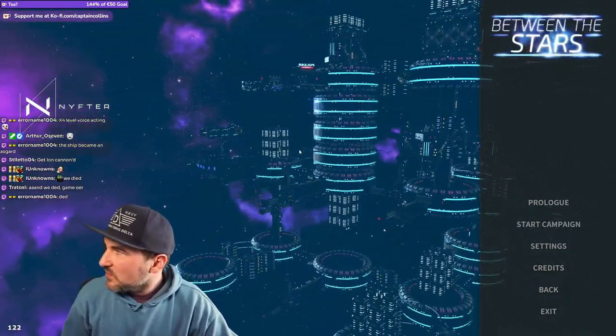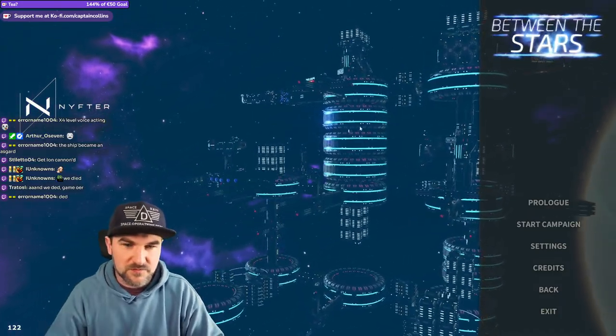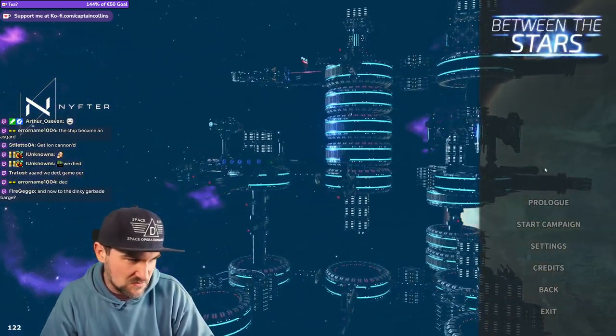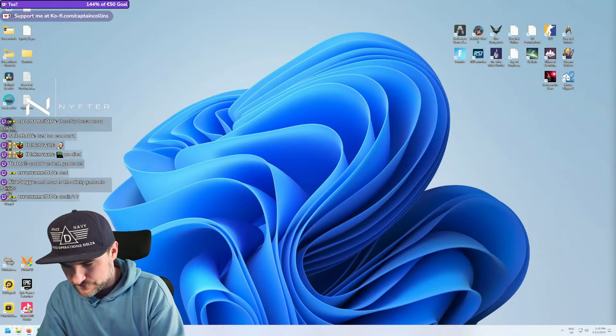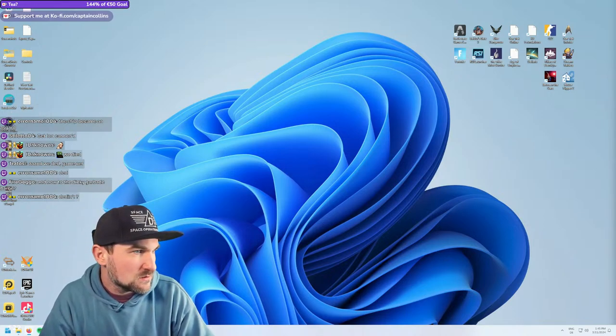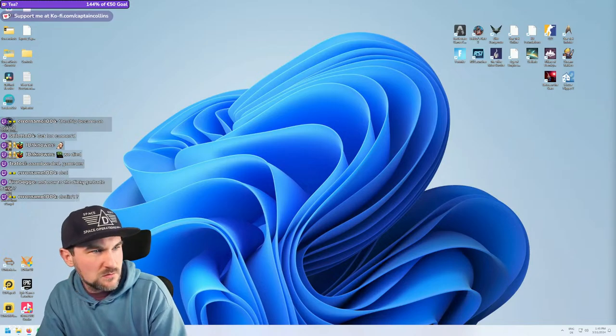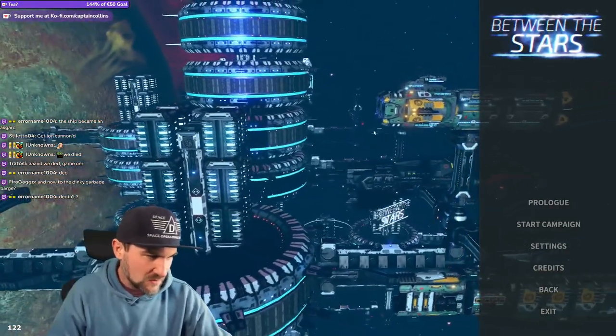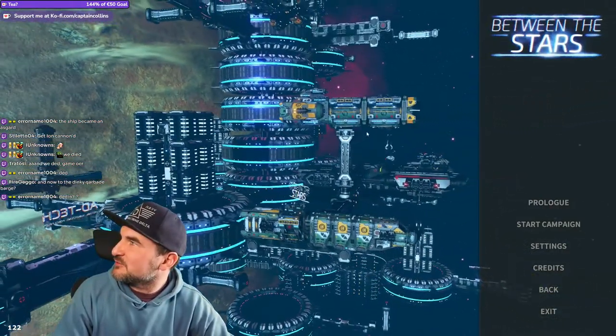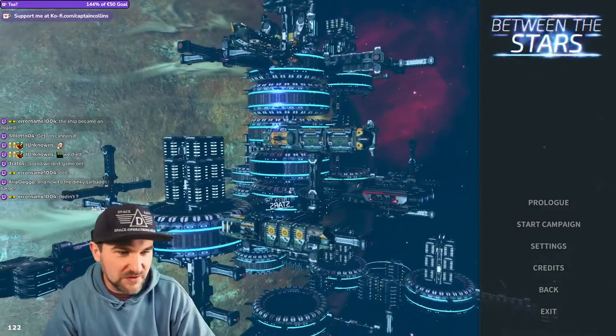Right. Okay. So, thing is, not the dinky garbage. Let me do one quick thing. One second. No, not in there. Not in there, Arthur. Okay, great. And now let's start the real game. The real game. A new campaign.